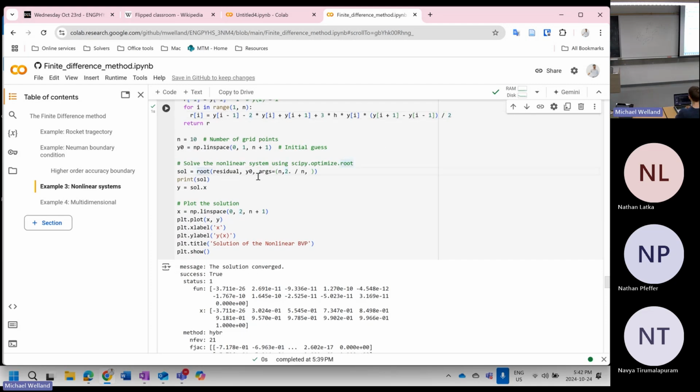What method is root using? Doesn't matter. Who cares? For our purpose, who cares? It's a root finder. I don't care what method it's using. Normally, when you're doing this, you would be using Newton, because Newton is the fastest convergence, right? Newton-Raphson is going to have quadratic convergence when you are close to the root. Typically, you will have some idea of what the solution will be, especially when you're doing time stepping. Your initial guess is probably what the previous time step was. So you can get in there, you can do quadratic convergence.